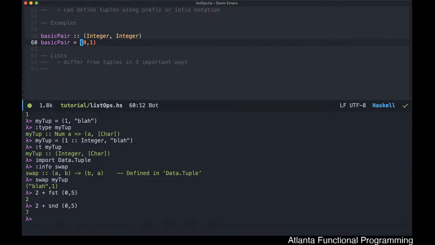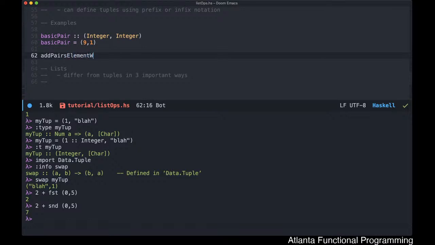Okay. Obviously, there are many examples. Let's say that we want to create a function that can take this. Let's say that we want to add pairs, and we're doing add pairs element-wise. So what do I mean by that?